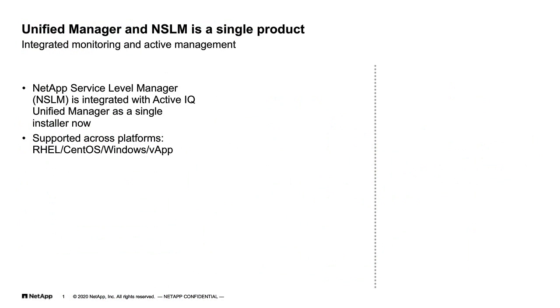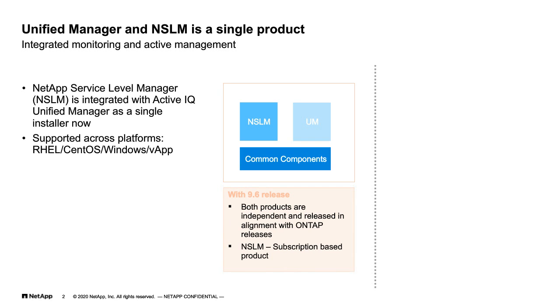NSLM. NetApp Service Level Manager used to be a standalone product that would allow you to provision workloads and assign service level objectives to them. In prior versions, this required a separate server running NSLM, integrating with Unified Manager to pull data from Unified Manager as a data source so that you can perform these tasks.